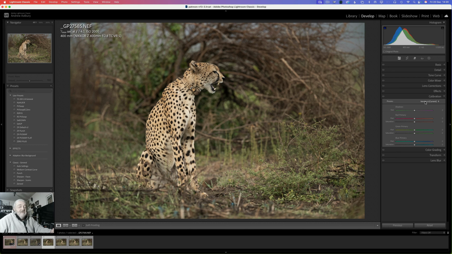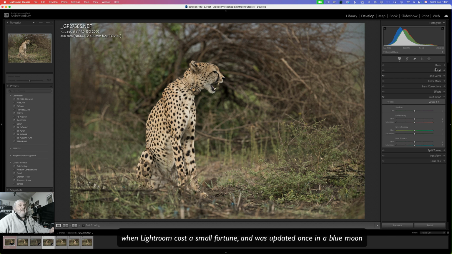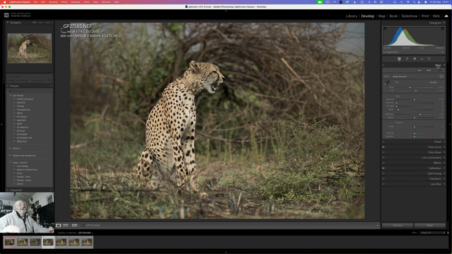And you can see we're in version 6, okay? Right, so let's swap that out to either version 1 or version 2. And just swap it out to either. Don't do 3, 4, 5 or 6. Go and do version 2. Right, now this takes us back to the old default panel adjustments that we had sort of when Lightroom first came out and things were more manageable. Okay, and Lightroom wasn't hiding anything in the background.